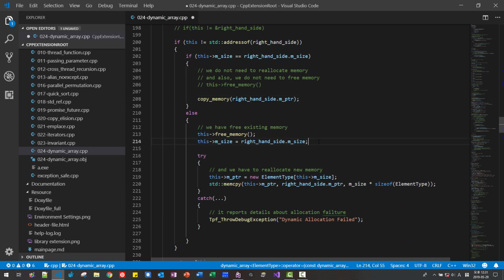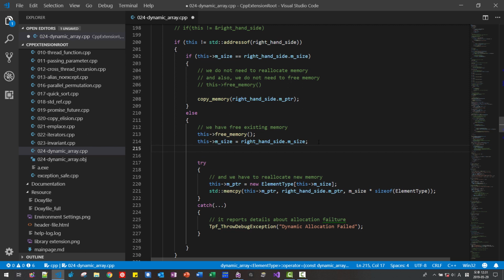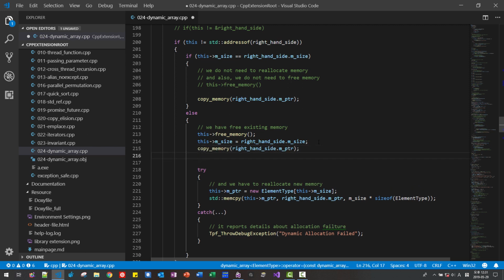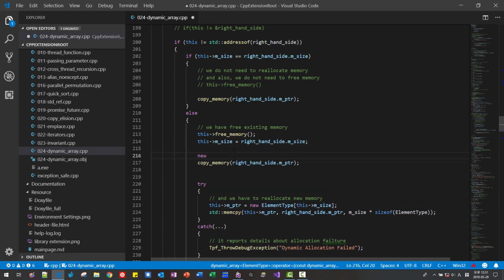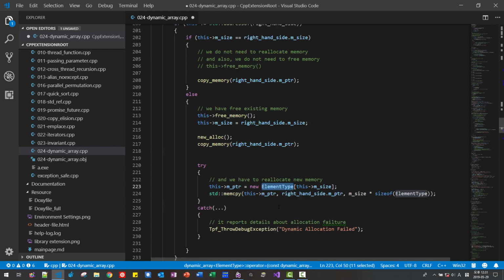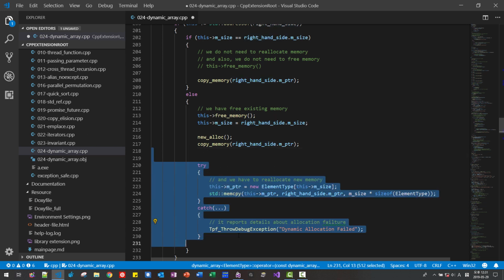Also paste like this. So we have to allocate memory here. New ALLOC, because we have to allocate memory. Then copy, so I can clean like this.